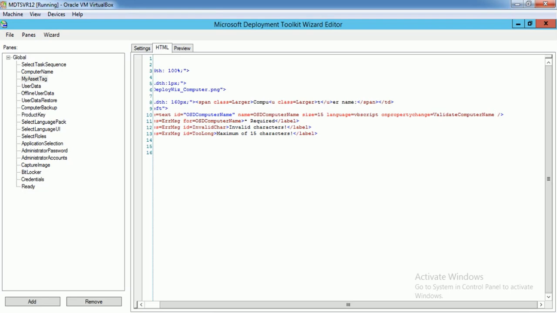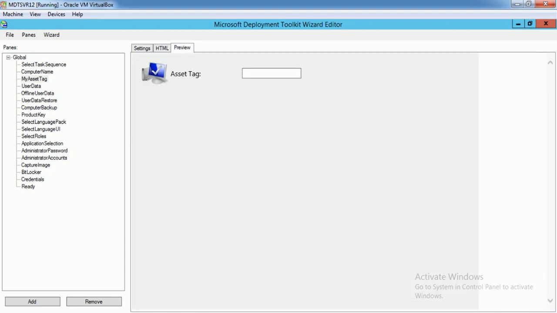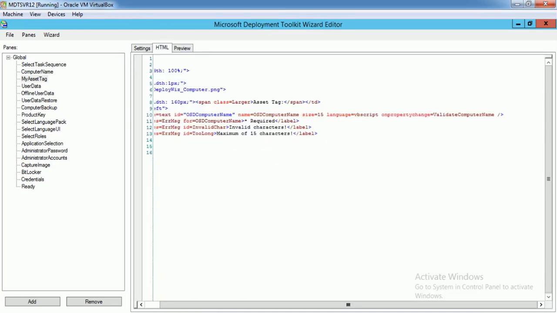And then we're going to change computer name. You see where we have computer name. We're going to leave the colon. We'll call that asset tag. Hey, how cool is that, huh? We're making some progress here, guys.